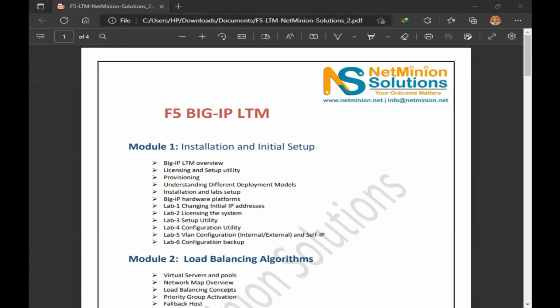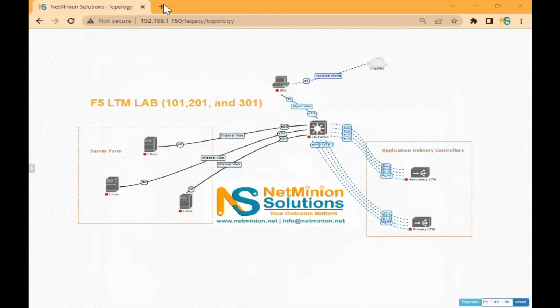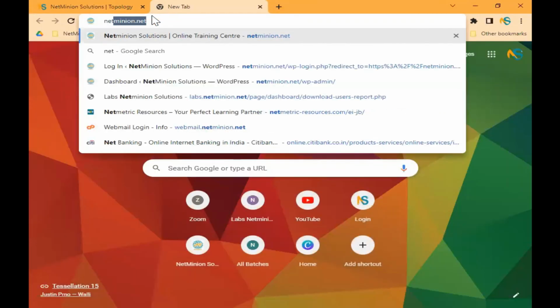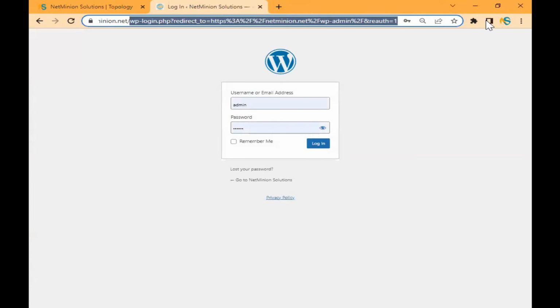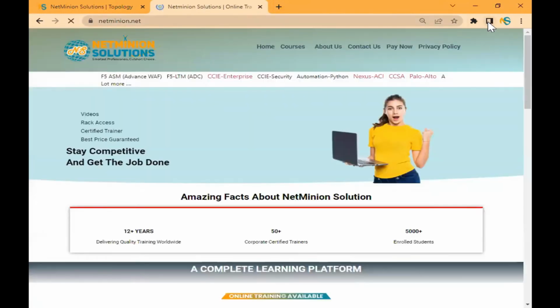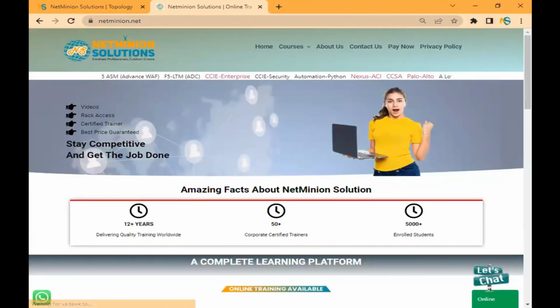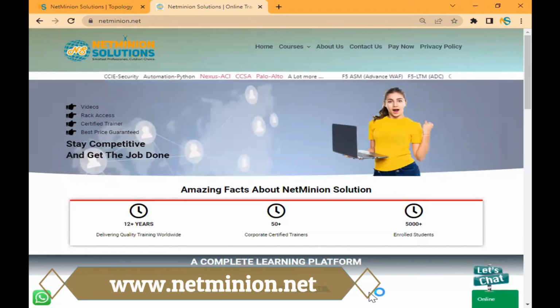How much are you talking about for the cost? See, cost probably Joya will give you. For the cost, you can just go to the website. One more thing, guys. If you want to reach us, you just go over here, not this page. You can reach us by clicking on the WhatsApp or maybe through the online chat.